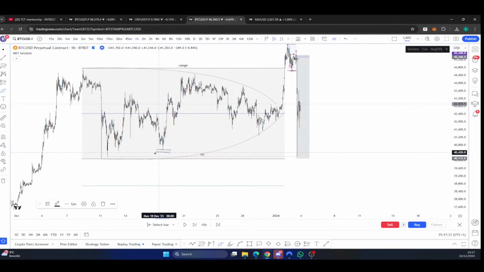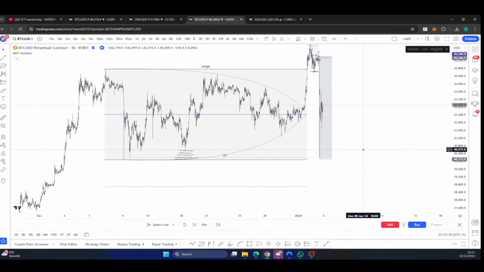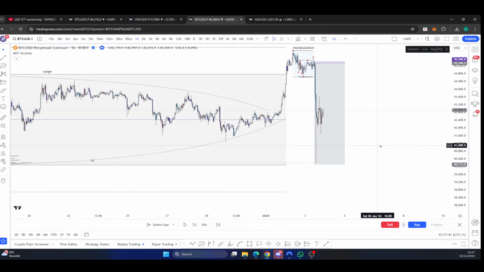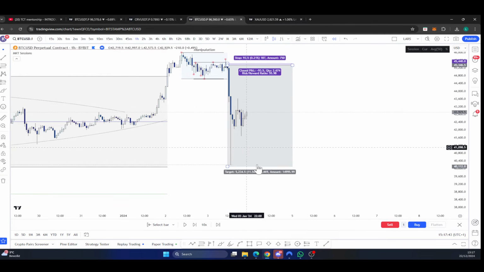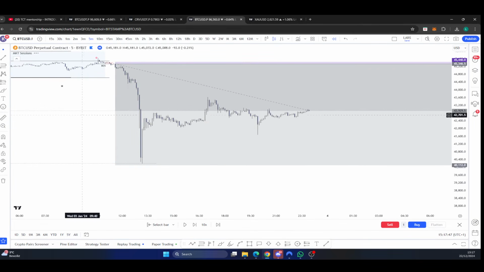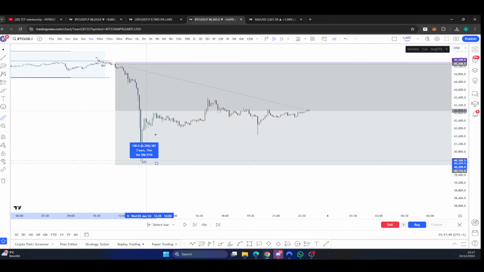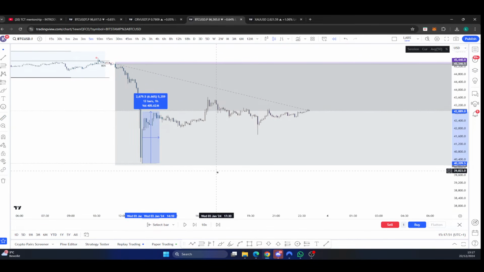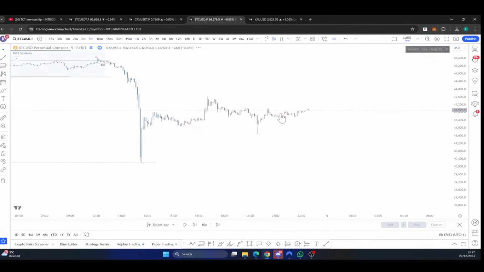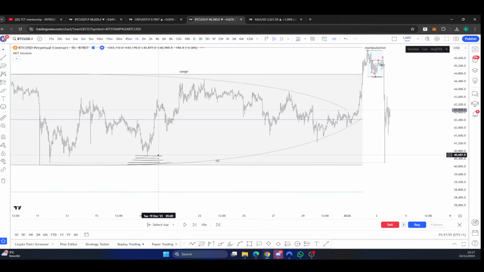Set 1 limit, set 2 limits, set 3, set 4, set 5, and scale out that way. And not only set 1 TP, otherwise you could get front ran really hard. And you can see this was an extremely fast move. If we go on the lower time frame, it was such an aggressive wick that immediately shot back up over 6.66%. And if you don't have those limits to scale out, you could get your TP front ran and lose out on amazing profits, okay?